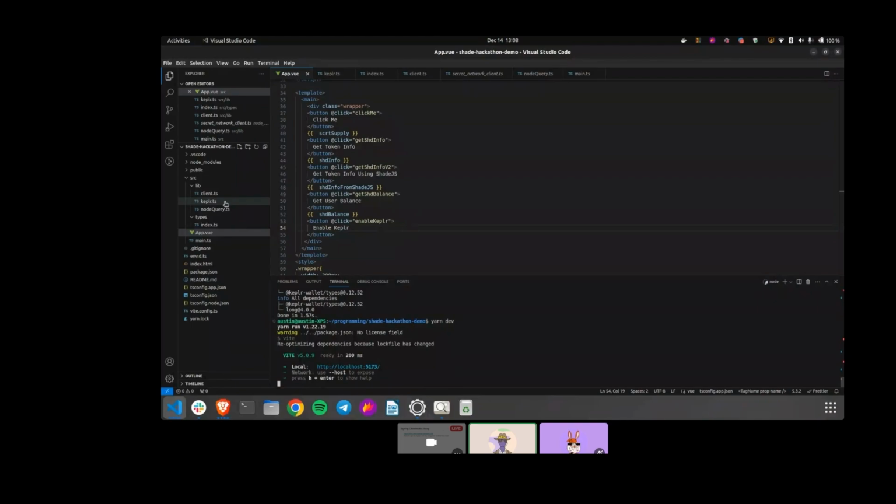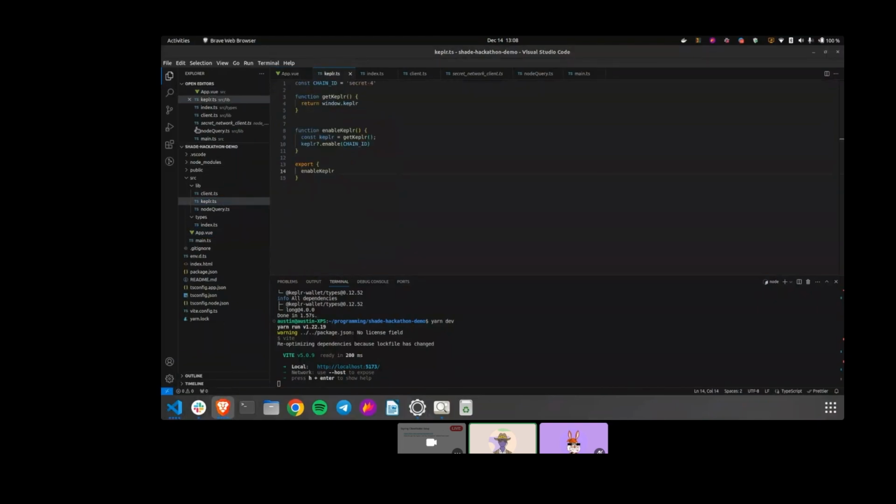So we have Kepler enabled. What else do we need to do? Well, we're going to have to get information about the signer, and we're also going to need to get some encryption utilities out of the wallet. And that is some secret network stuff to allow the user to make transactions and also have the encryption information stored so that when you get your transaction data back, you can run a decrypt on it and see what that data actually is. All right, so I'm going to make one called signer.